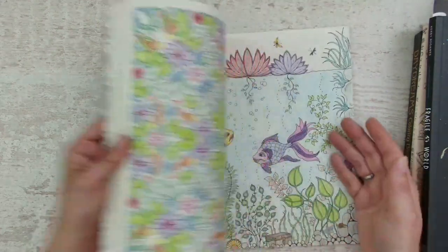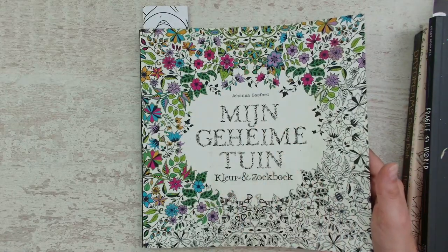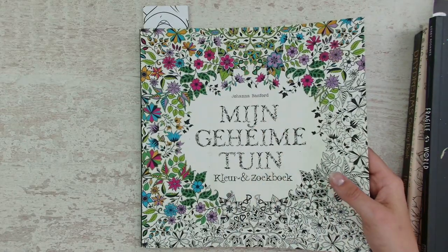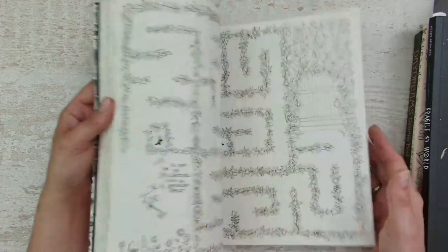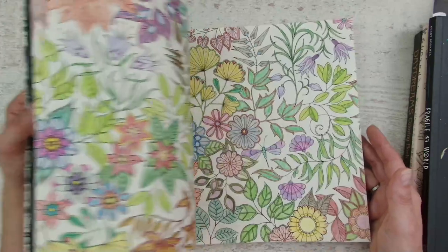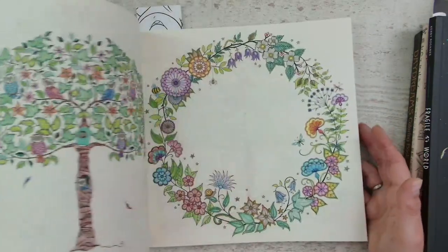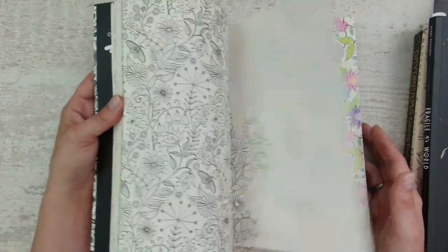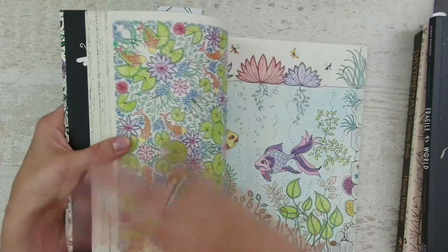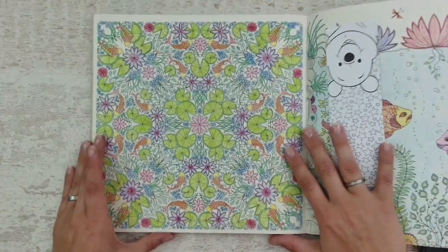I will show you a little bit of my growth because this was my first coloring book by Joanna Besford, 'Mijn geheime tuin' — called Secret Garden in English. When I started coloring I only owned one set of pencils and I had a lot of fun with it. You can see basically every page that I colored was some flat coloring, and I picked out this one to show you.